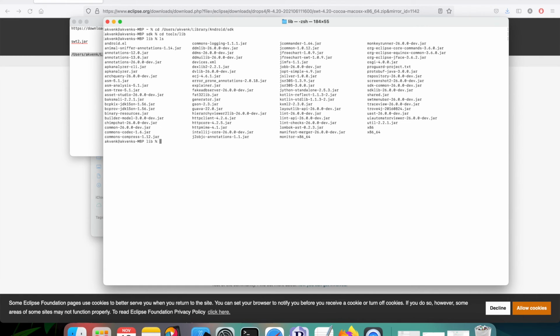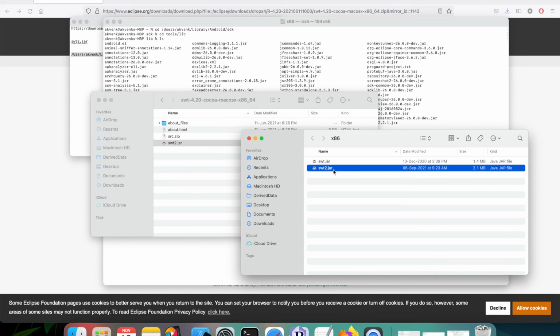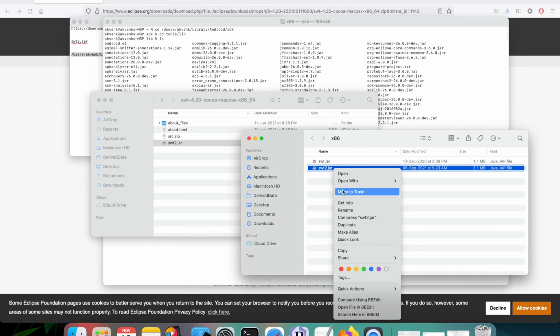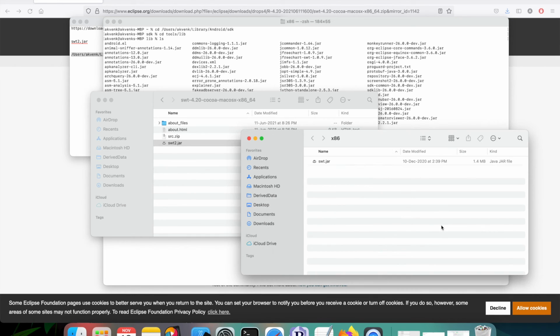First we have to get into the Android SDK folder and cd into tools and lib. So now I have to change my directory into the x86 folder. I'm going to open it, delete the older file that we copied, and copy the new file and paste it.